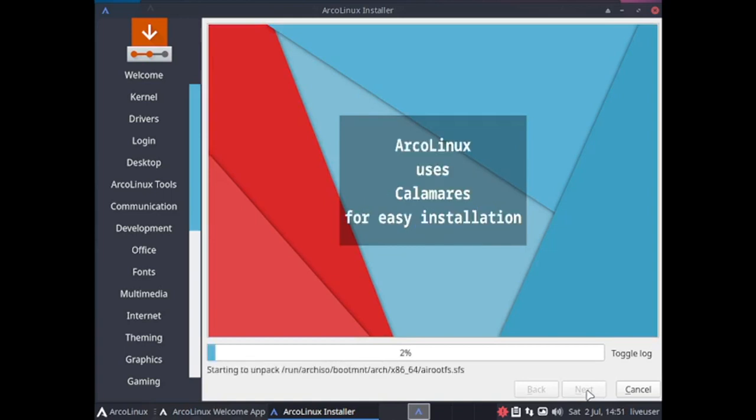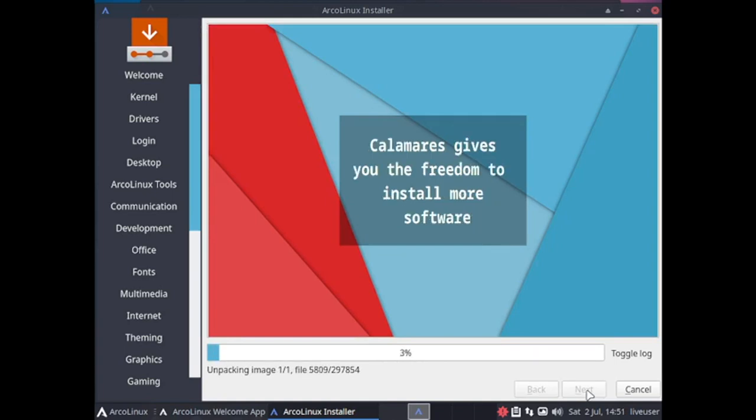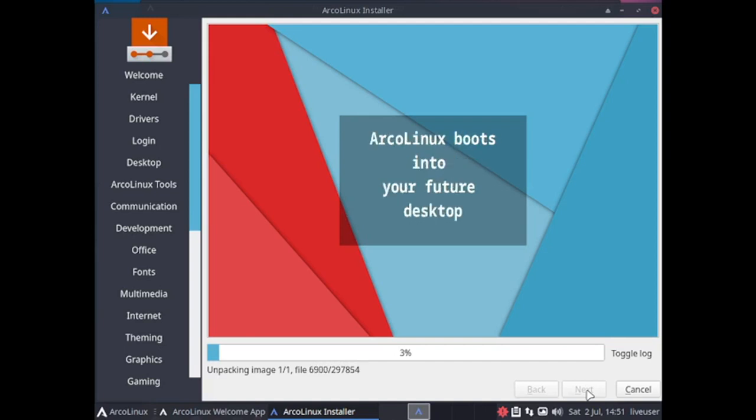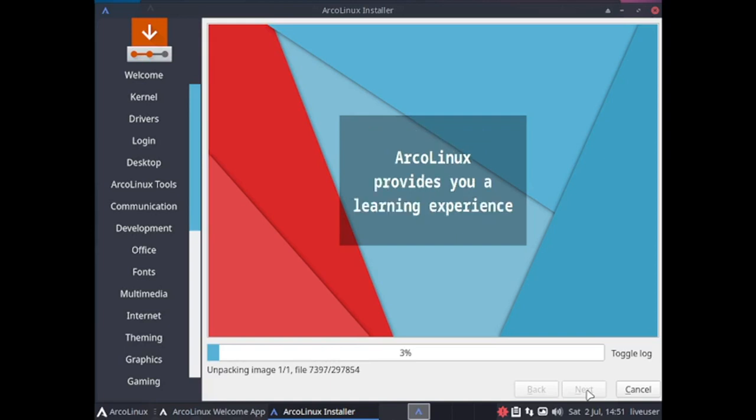So this is going to be interesting. We have not chosen any of the packages. No extra packages. Let us see what the ISO has to offer. Maybe it will download some of the packages, but not all. So we will try to keep it as minimal as possible. So this is the minimal Cutefish desktop installation using the advanced install method.